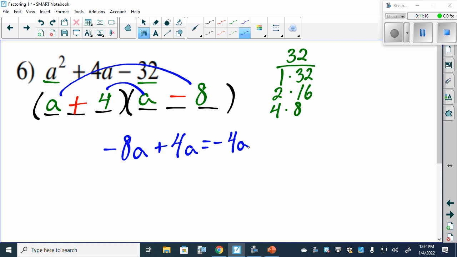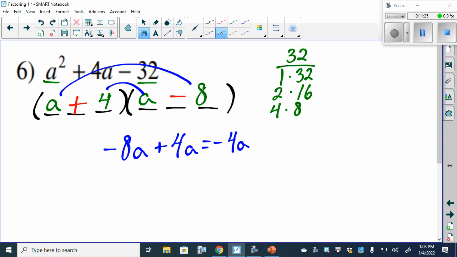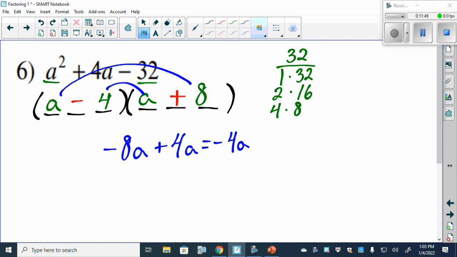Did we get the correct number, though? Yes. So if we got the correct number but wrong sign, what can we do? Yeah, we can switch the signs. So we can change it from negative 8 to positive 8, and from positive 4 to negative 4. We flip the signs. Because if we get the correct number but wrong signs, we can just change the signs in the parentheses, and that should fix it. Try this.